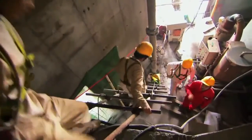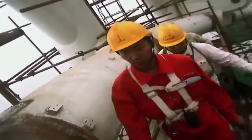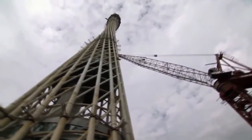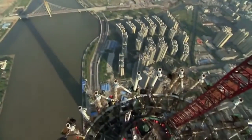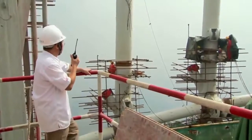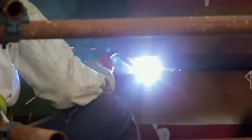In construction-crazy China, thousands of welders go to work every day. These welders have a uniquely risky job. Just getting to work is an uphill struggle. Their job site is a dizzying 450 meters above ground — that's when their real job begins. Welding on top of the world brings a whole new set of challenges that steel supervisor Mr. Wang Shuha is only too familiar with. Among all the projects I've worked on, the tower's steel structure is the most complex and difficult. We need to protect the welding joints from wind and rain.